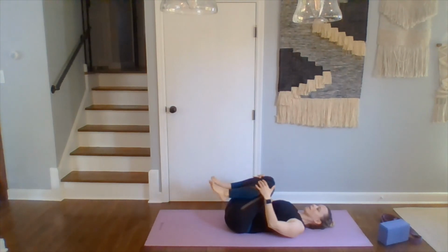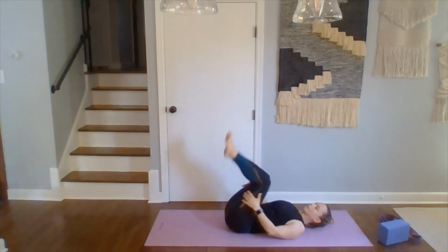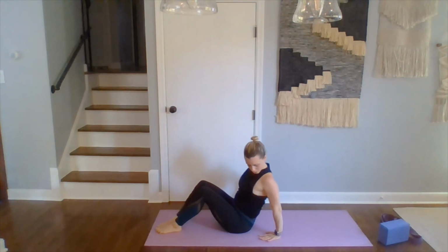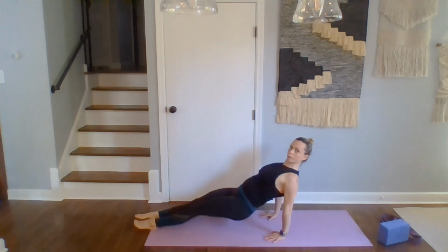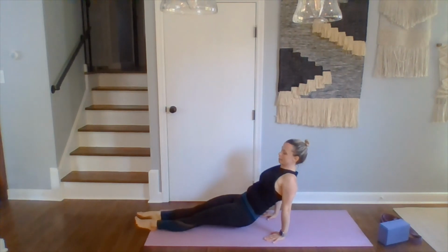And then we're going to hug that in. Little rock side to side. And then roll it up. So we've got just a nice little chest and front of the body opener here. We're going to bring the legs out. Reverse plank. If it's too hard, you can bend. All right. Hands back. Open it up. Lift. Really stretch the front of the body. Open, open, open.